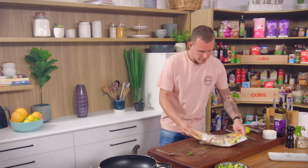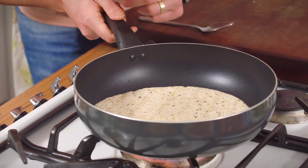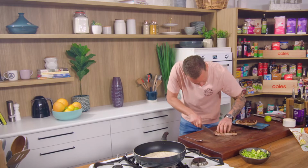and put them in the same slot in the toaster. So what happens is you get a beautiful toasted piece of bread on the outside, but it steams on the inside. So it wraps around that steak sandwich absolutely perfectly. So we're using that exact same principle here. You get 2 wraps, give that like a minute, flip it over, but then we're all set to go, all right? That's gonna toast off. I might as well slice these up and see what we're working with here.